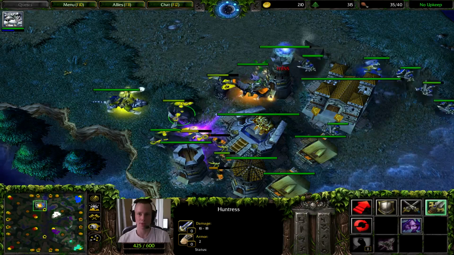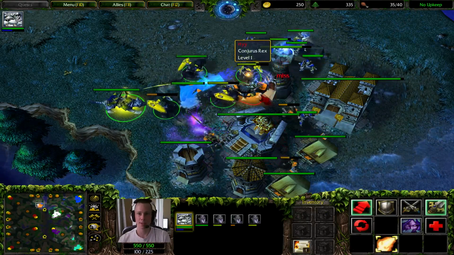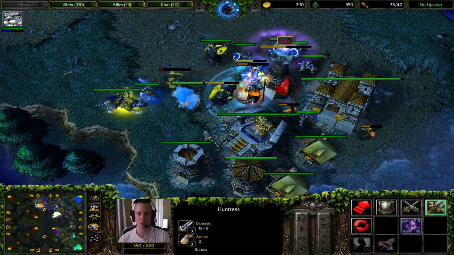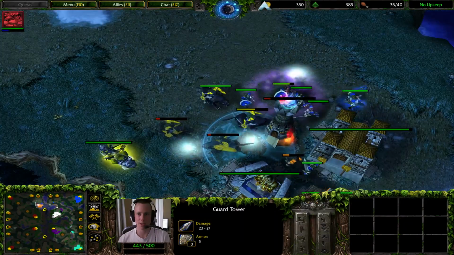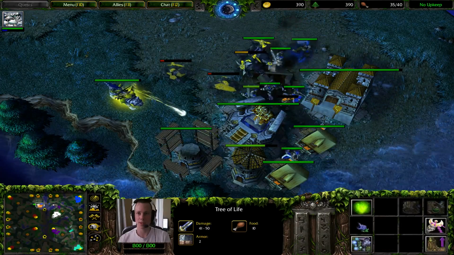I could block off the Archmage, if he gets the block there. There you go. Let's pick off the Archmage, hide the Huntress, because it's night time, so Huntresses are strong. Huntresses are good. And hide the other Huntresses, take out the Arcane Tower, and just try to do some damage to the guard tower with my hero, because the hero won't take too much damage with this.